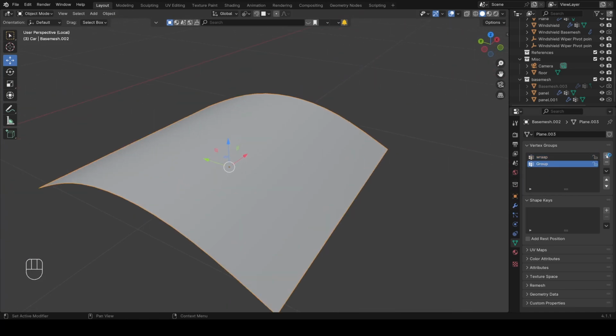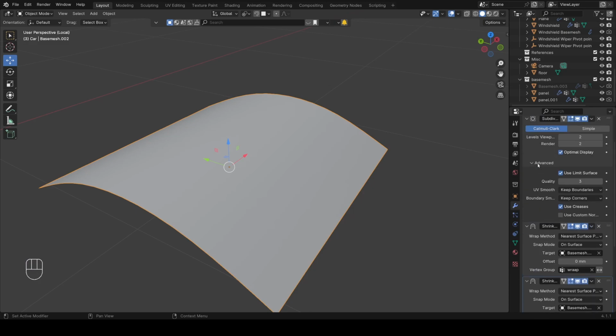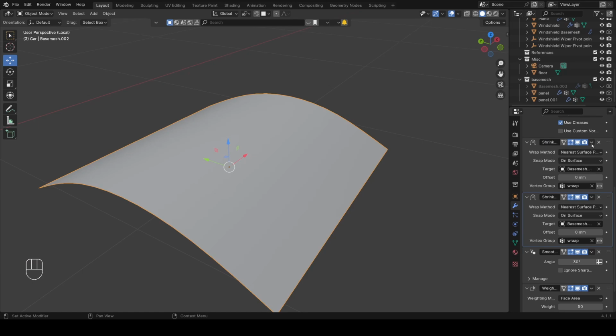But what if I told you that we can use multiple ones? I'll create a second vertex group. This is quite important. Then I'll go over here, drop down arrow, duplicate. You can just add a new one here, it's not a problem, but it's faster to duplicate it, because that way you keep all of your settings and we can just change the vertex group. So now it's going to use the offset vertex group, or the vertex mask, or whatever you want to call it, and it's still going to be the same base mesh.